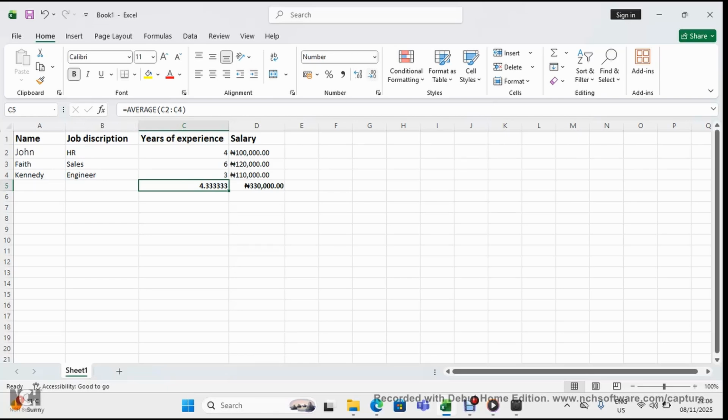This is the place to click to reduce the decimal places. You can decrease decimal place, you can also increase decimal place here. So let's reduce the decimal places to, let's say, just 1. So this is the average years of experience of our employees.